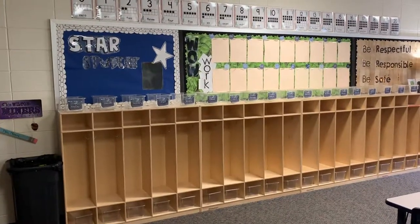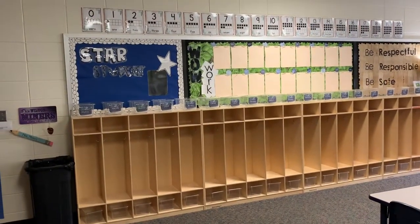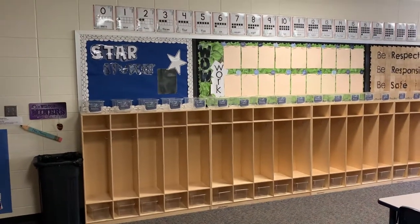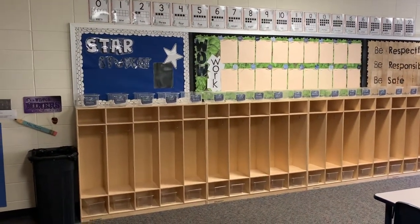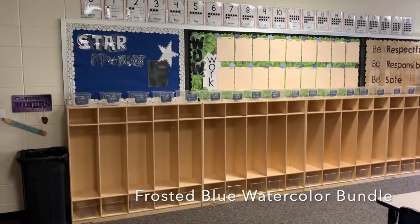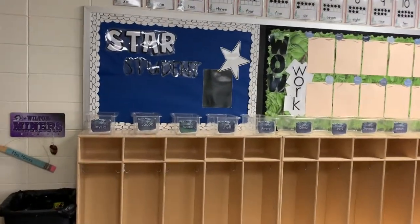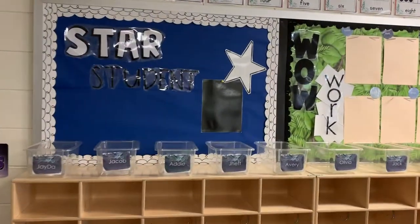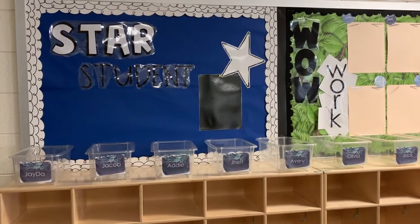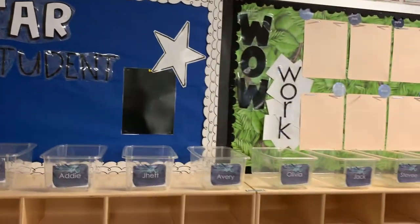When I decided to switch to a modern theme, I started looking for a package on TPT of like a modern blue watercolor earthy kind of vibe and I found Miss Lulu. She had a great package — I think it's called Blue Watercolors — so that's what I use a lot in here. Some of my fonts I actually made myself to save a little money as I was redoing everything. My fonts are Amy Grosbeck and I just cut them out and laminated them, and I think those turned out pretty cool.